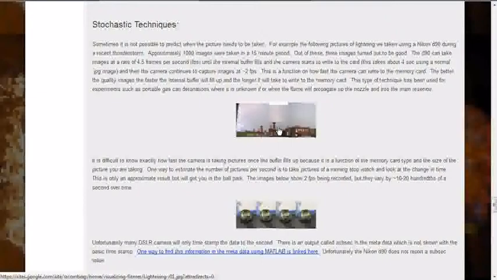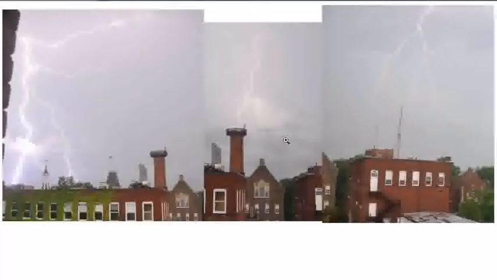It's similar to trying to take pictures of lightning. Okay, so one way to take pictures of lightning is you take your camera, set it up on a tripod, point it towards the thunderstorm, and start taking pictures. Obviously, most people's minds aren't quick enough to see lightning and then take a picture so it actually captures. So these are three images I took outside of our lab where the storm was there.